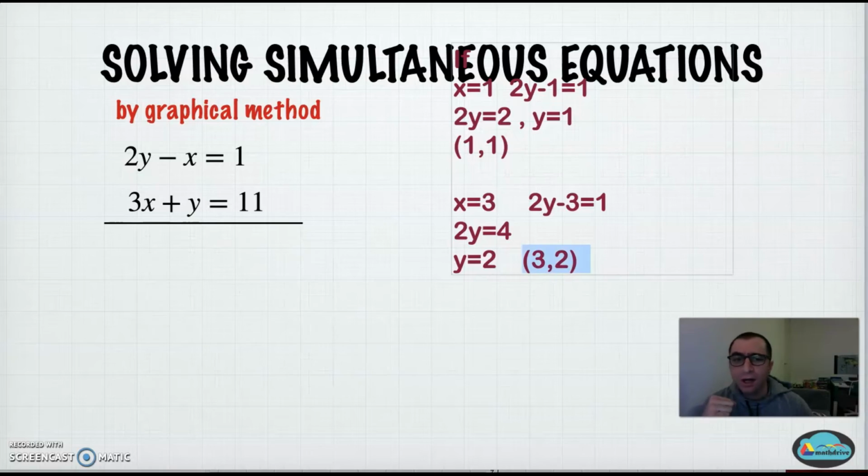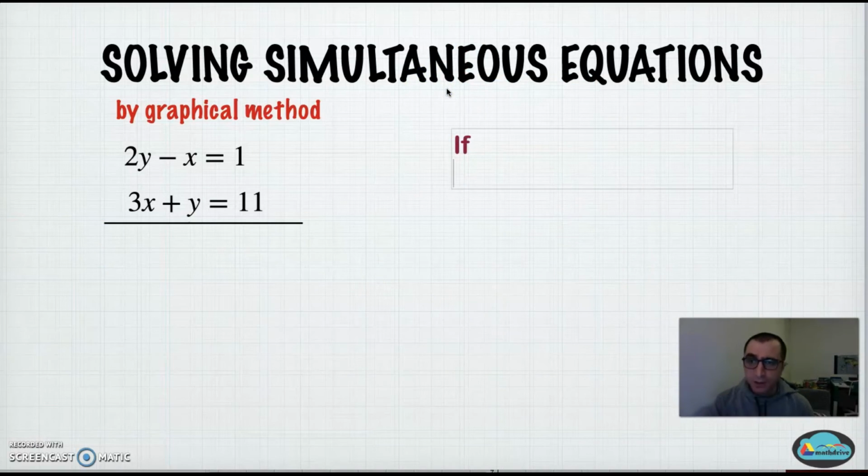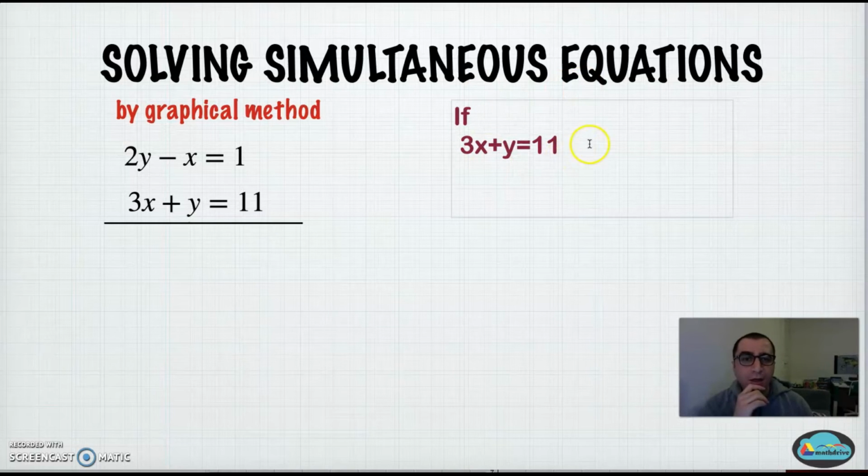I'm going to get rid of this part to make it easy. Now I am working on this equation, 3x plus y is equal to 11. I'm going to draw a line for this, but I just need 2 points, just 2 points to figure out where the line is passing through. You can give any numbers to x and then get the value of y accordingly. Let's say x is equal to, again, 1. It's up to you. So 3x is going to be 3, 3 times 1 is 3.